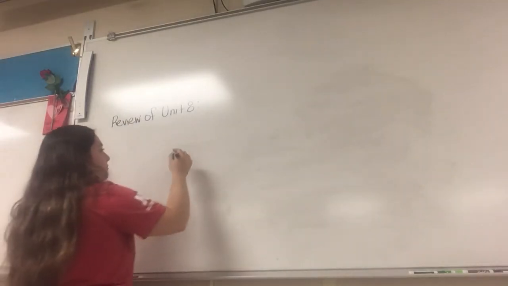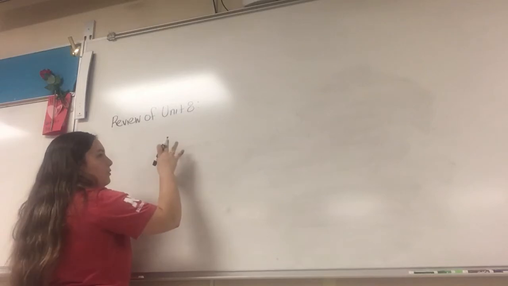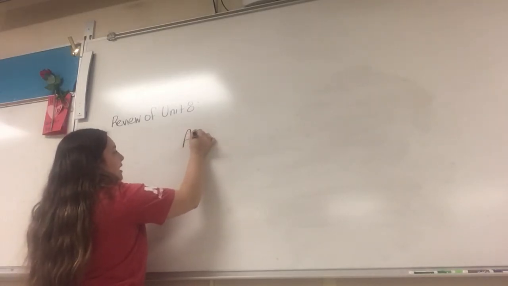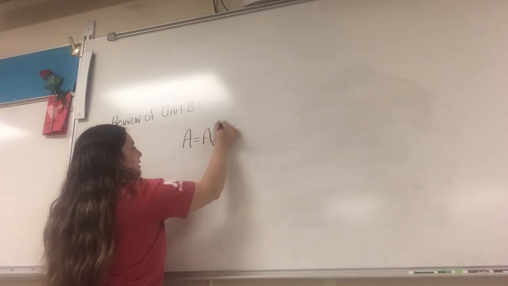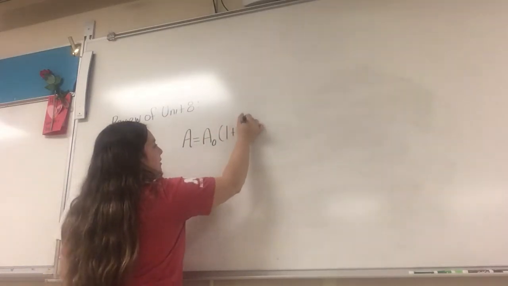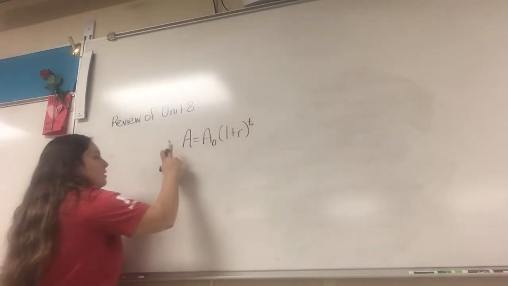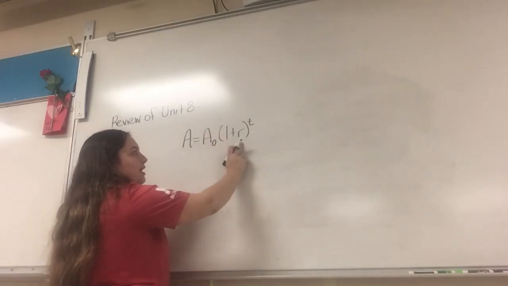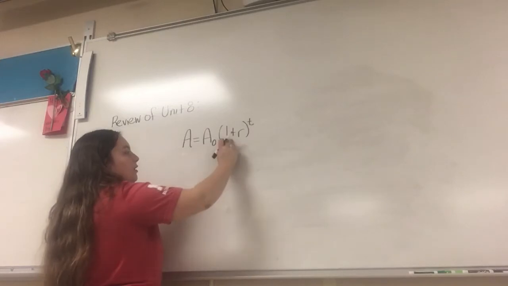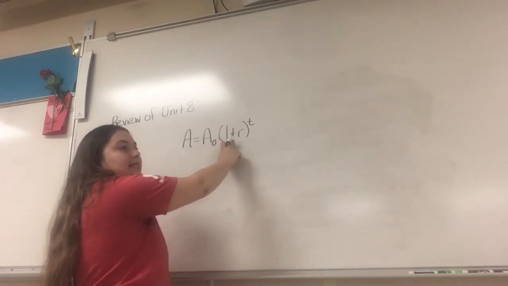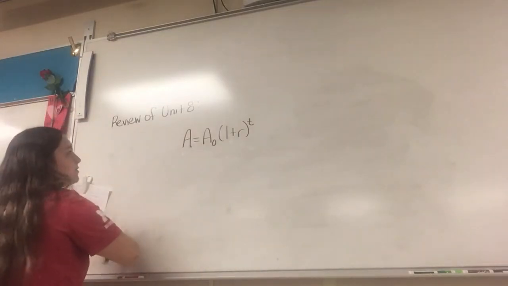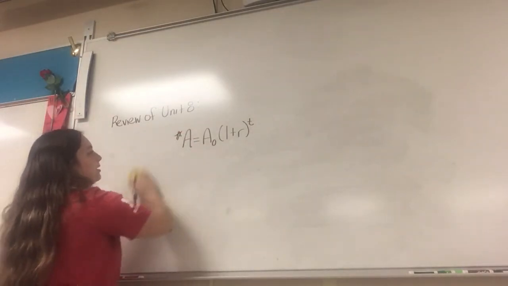So as a quick reminder, remember when we're doing word problems right now, we should use the formula of A equals A naught (1 + r)^t. So this is the amount we're getting, this is the initial amount, this is our rate and our time. Also remember, certain words might indicate subtraction, like decreases, okay? So please remember that formula.